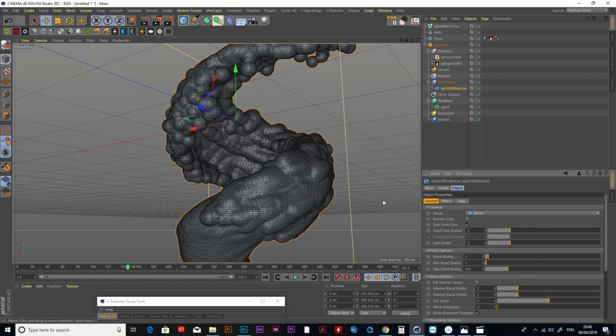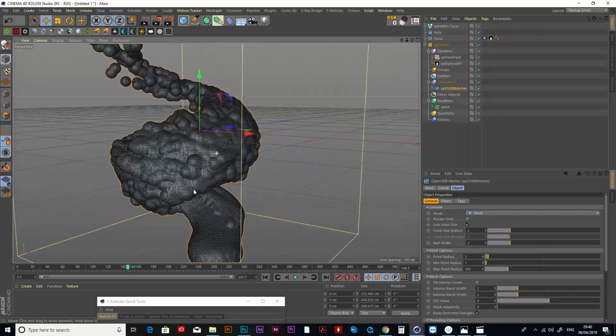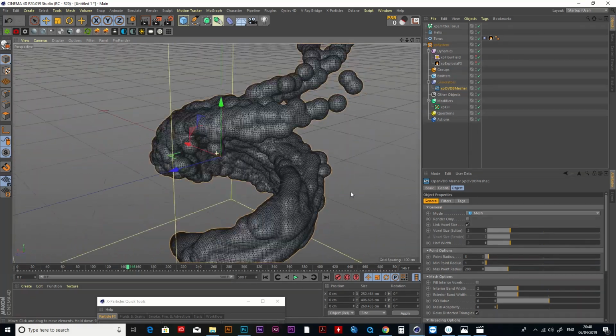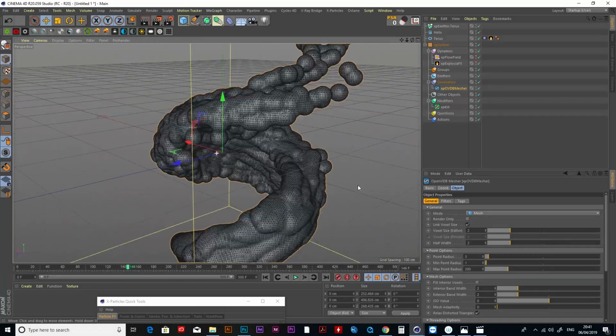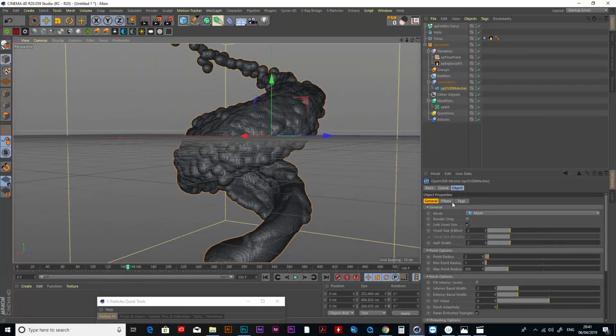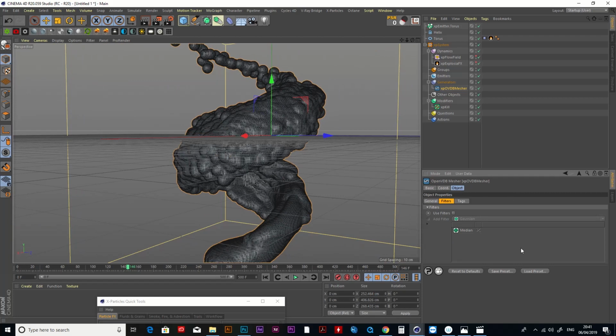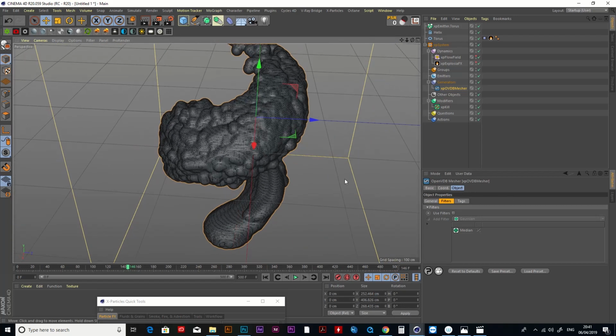Okay, so it's better, but still way away from what we want. Another thing that we need to do here is work with filters in the mesher and make this blobby shape much smoother and more detailed.